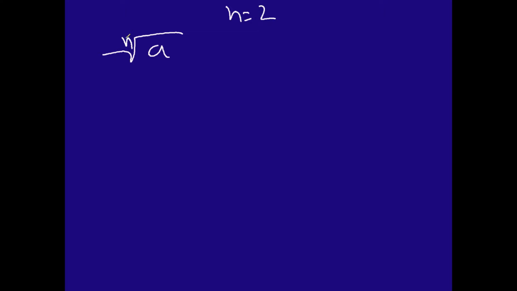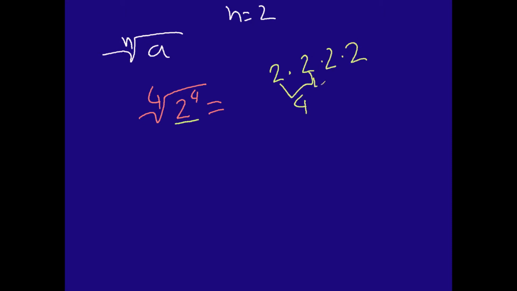Now, what we're trying to learn here is how to simplify things. So I want to start by giving you an example or two, and then I will try to show you the principle after that. Imagine you have a radical with an index of 4, and 2 to the 4th power inside. How do we simplify that? The first thing is that you deal with the radicand, with that exponent, 2 to the 4th power. So to work that out, 2 times 2 times 2 times 2. 2 times 2 is 4. 4 times 2 is 8. 8 times 2 is 16. So what we have now is we still have the 4 as the index, and we have 16 here.